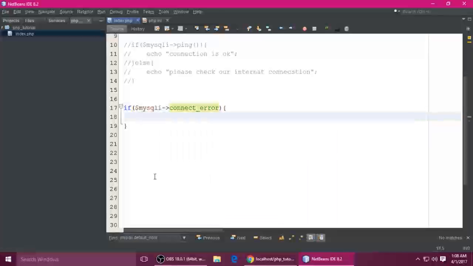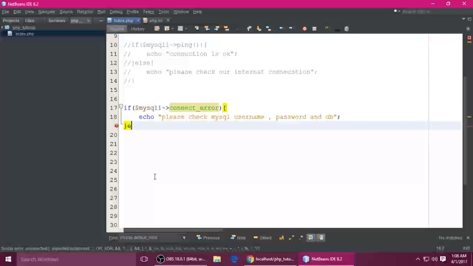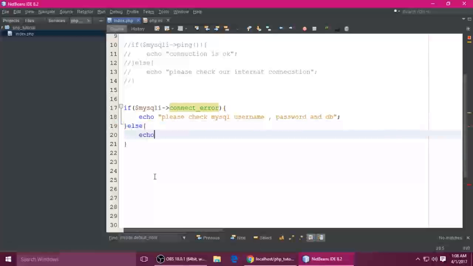So if you have an error, it returns, just echo, please check MySQL username, password, and database DB. If everything is okay, echo connected. Control S to save, and now refresh.